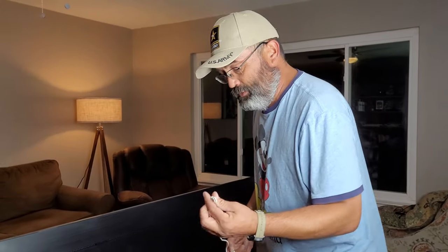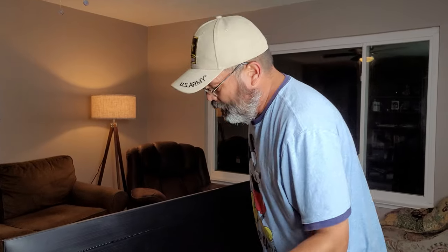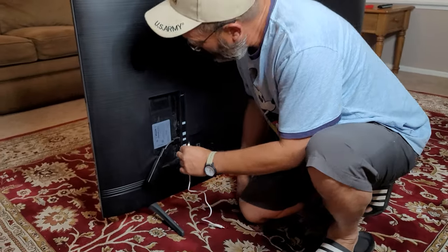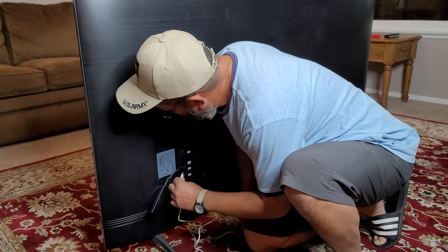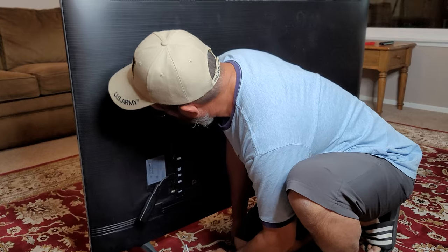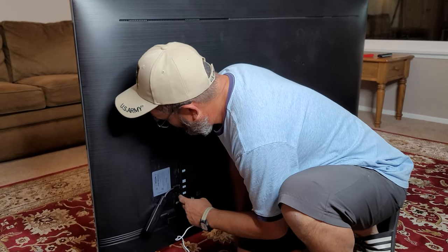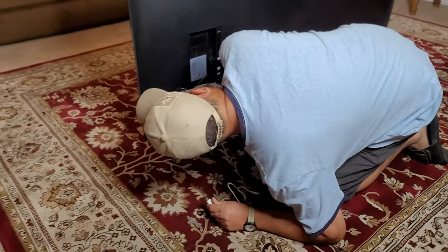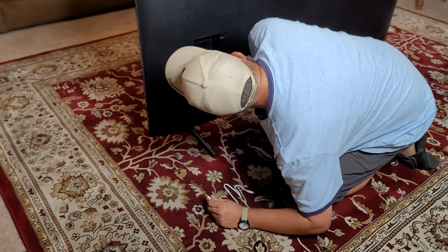So the first thing I'm going to do is I'm just going to get the USB cord. I'm going to find my USB port down here. Somewhere. Where is my USB port at? There it is.